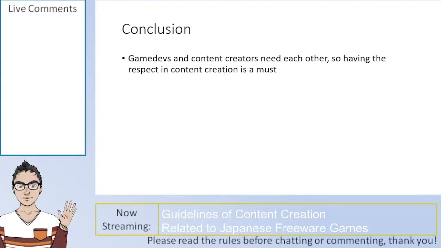But when the content creators break those rules, they get away with it, while the developer ends up having to deal with the consequences from the game asset makers. So if things go bad, then the game developer will simply ban content creation altogether to stop all that hassle from happening. So that's something that we really shouldn't wish to see.